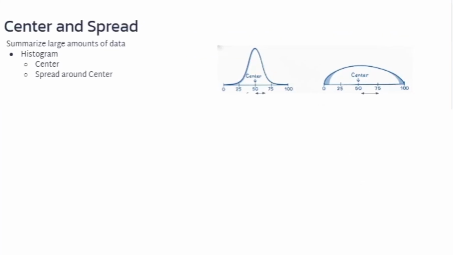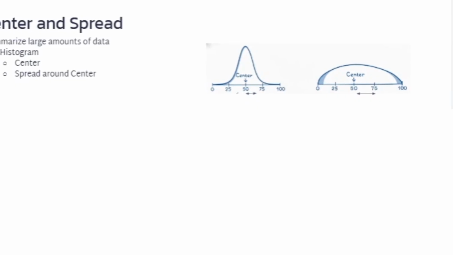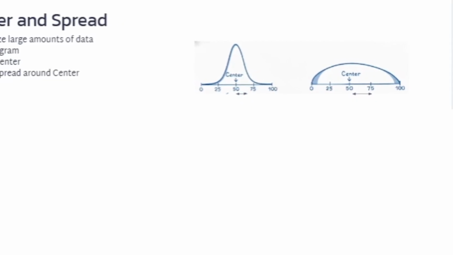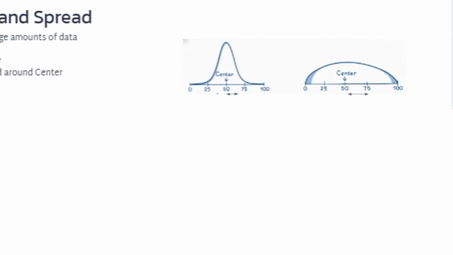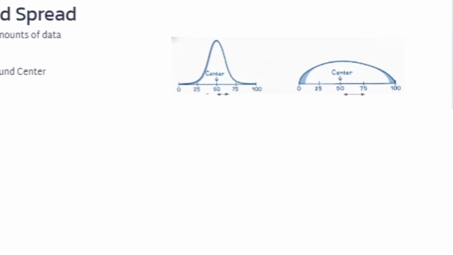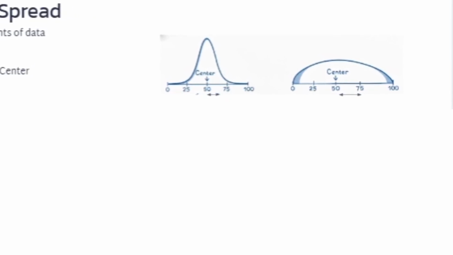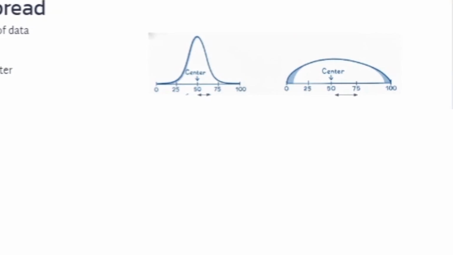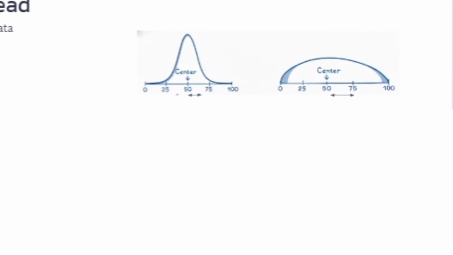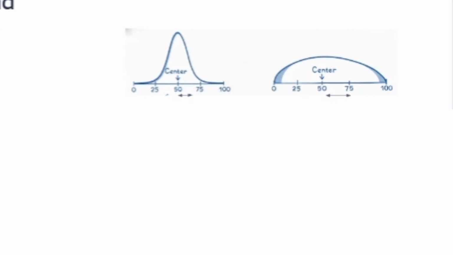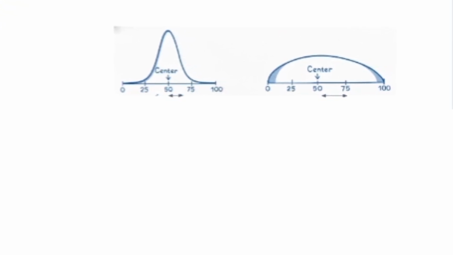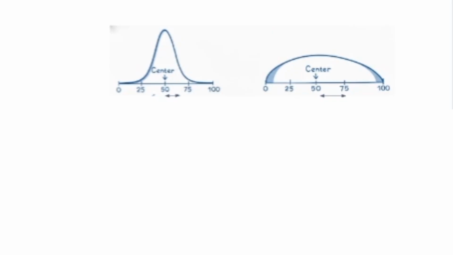In the last episode, we talked about histograms, which are a graphical tool used to summarize large amounts of data. And often we need to deal with an even more condensed summary of the data, just the center of the histogram and the spread around the center. So, for example, look at these 2 histograms shown here in this picture. These histograms can be summarized by the center and the spread, which are also marked on the histograms.